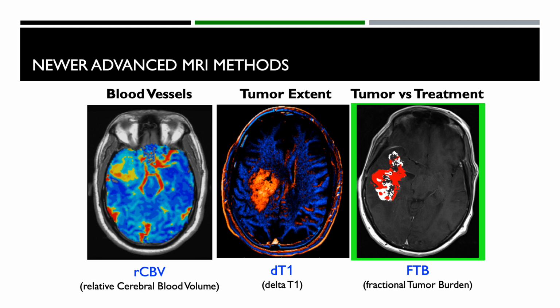So again, these are the methods that I have demonstrated to you in both their application and the technology development to be very well understood, validated technologies: the relative cerebral blood volume to give us maps of blood vessels throughout the brain, the tumor extent to give us true enhancing lesions so we know exactly where that enhancing lesion is. Yet with this, we still don't know in a treated patient how much of this is remaining tumor and how much is treatment effect. And that's why we create our fractional tumor burden maps that can make that distinction: what's tumor in red and what's treatment effect.